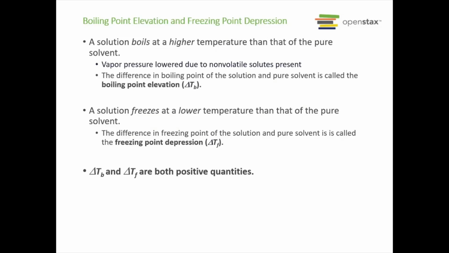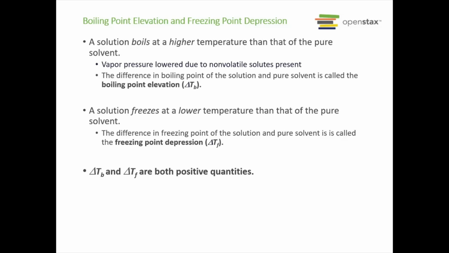So let's now talk about boiling point and freezing point and how we change that with solutes. If you have a solution, you dissolve some stuff in some water, you raise the boiling point. So it boils at a higher temperature than the pure solvent because you've lowered the vapor pressure, right? So now there's less of those solvent molecules vaporizing. So it takes more energy to get them to vaporize at the same rate.